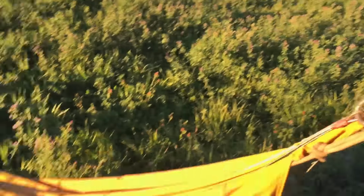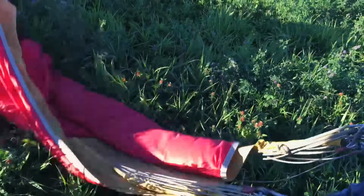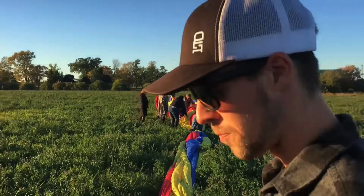And then just do the spin. Give it a spin. I'll give it a spin. Come on, muscles. Gotta properly hook it. Ooh, a spin and flop. How many people does it take to pack up a balloon? We'll find out. Not me, because I'm not helping.